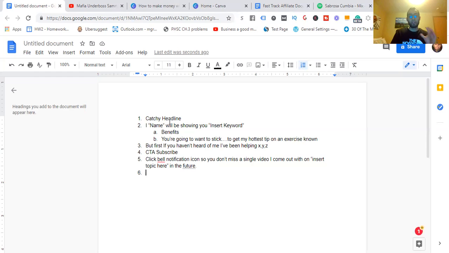And so here, click the bell notification icon, then we can go into the content, demoing on screen. You can do it like this, demo, show the full screen, or you can just be on video, just yourself talking to them and making points. There's different forms of content. And then you just go into it and then give them a call to action.